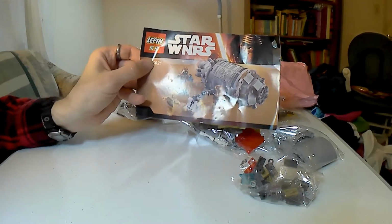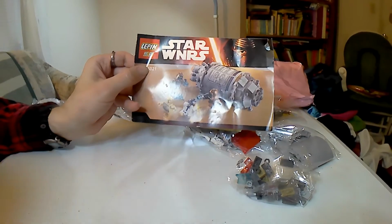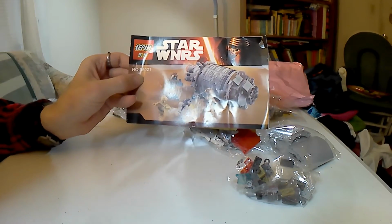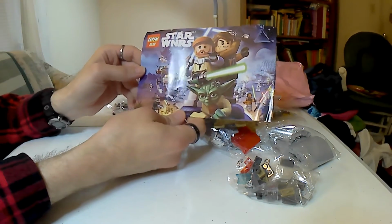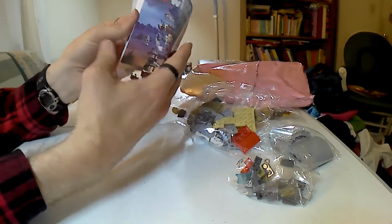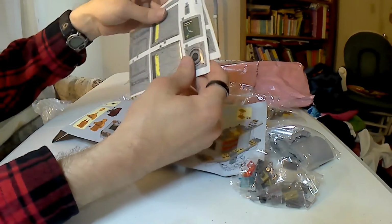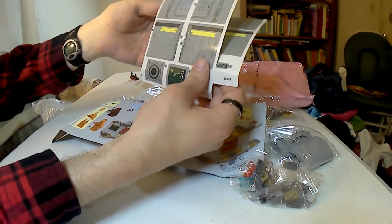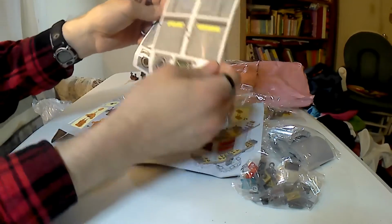And there we go. The Lepin Star Winners logo. I love their efforts to avoid trademark infringement. The decals got a little bit bent up in shipping, but that's not too bad. In fact, it looks like they may have sent me extra decals.